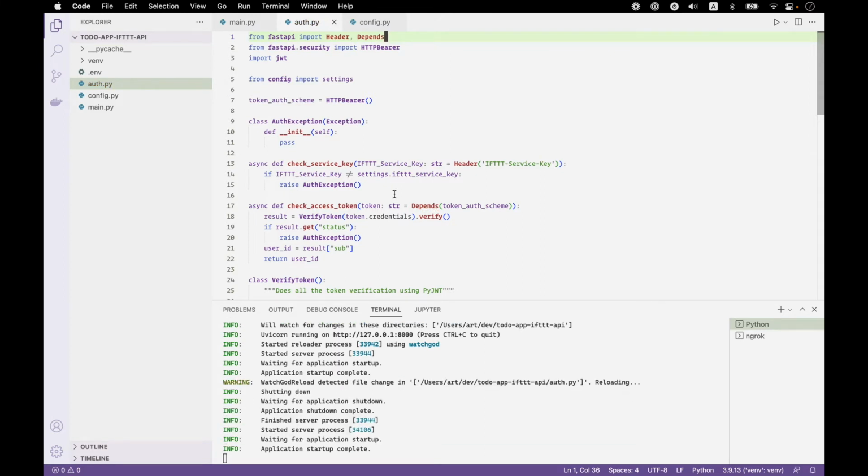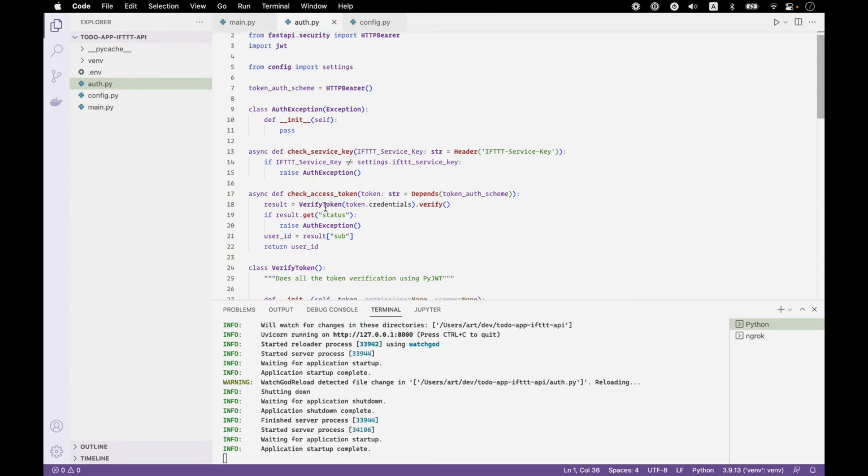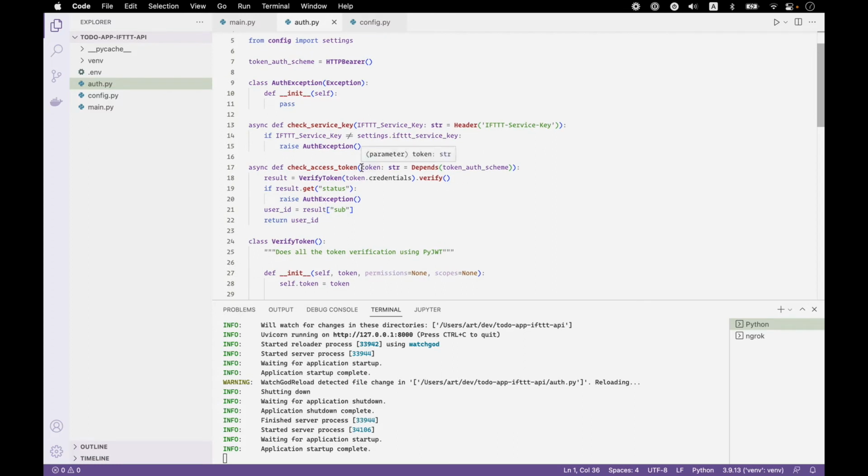So anytime we call the check access token function, the entire request is passed in by FastAPI, and a token is extracted if there is one that matches the HTTPBearer token auth scheme. And then the result is a verify token call with the credentials from the token we extracted.